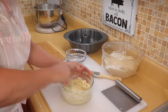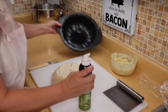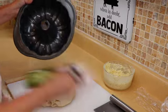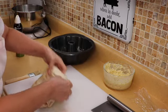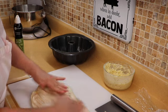Okay, and this is what it's going to look like. Just like that. Okay, we're going to take our pan. I am actually going to use this bundt pan. I'm going to spray it with some olive oil. If you don't have olive oil, you can just grease it with butter. And here we have our dough, and we're just going to press all the air out of it.